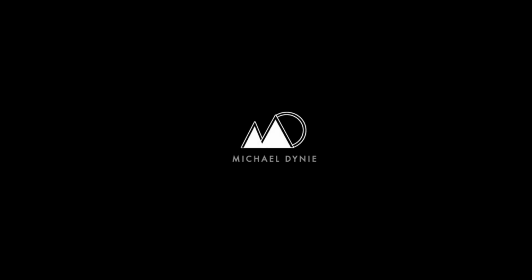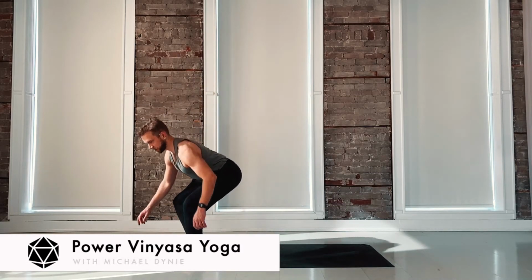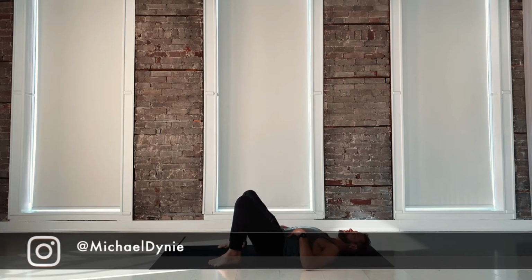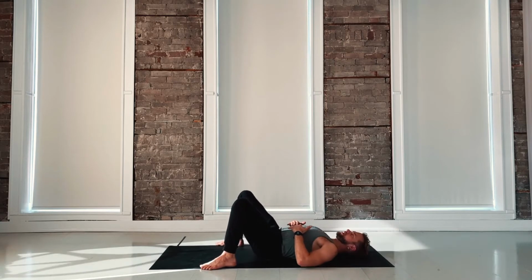So we'll begin practice laying on our backs today. Make yourself comfortable. Not hard to do on your back. And so you can bend your knees, placing the heels just in front of your sitting bones, your buttocks. And then bring the hands over the belly. Try touching the fingertips so you can feel the upper belly.